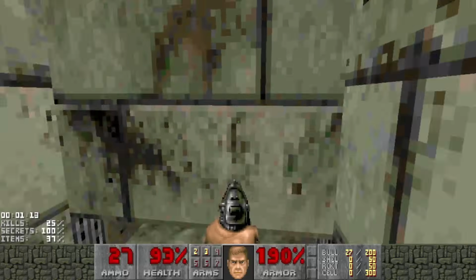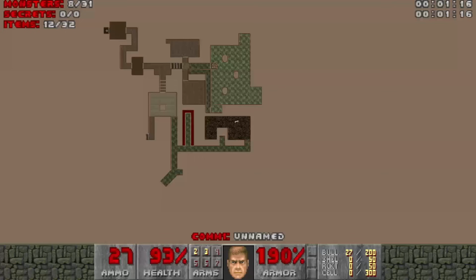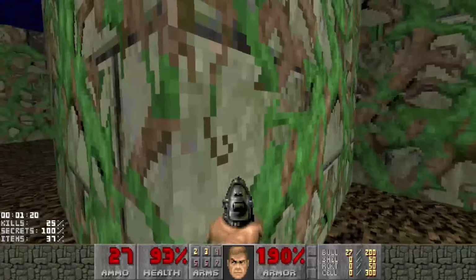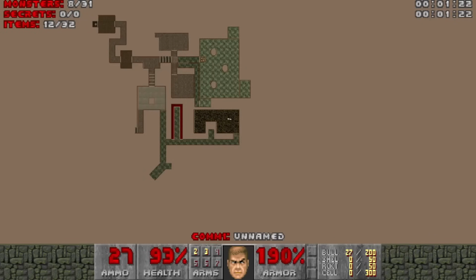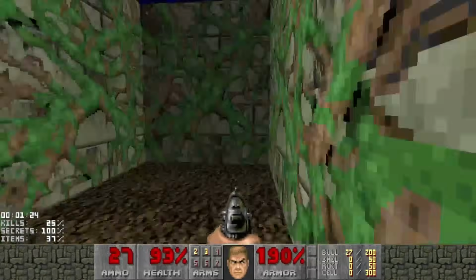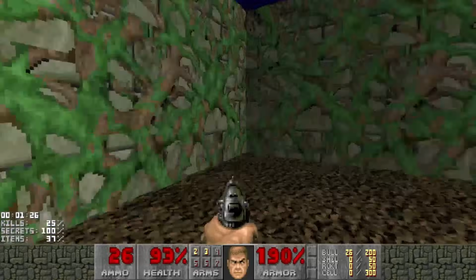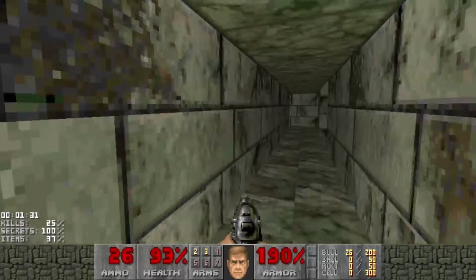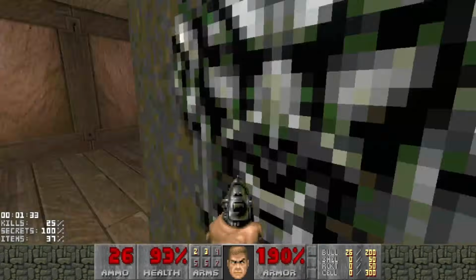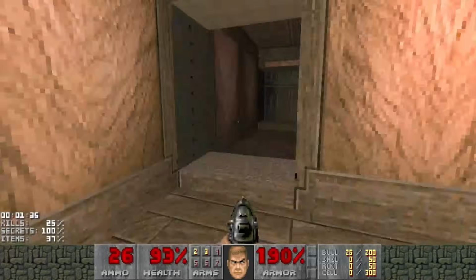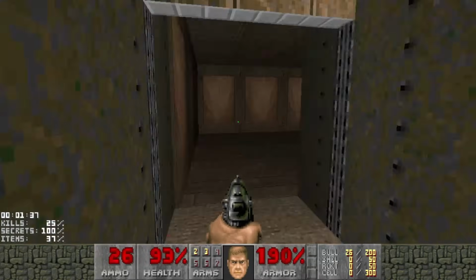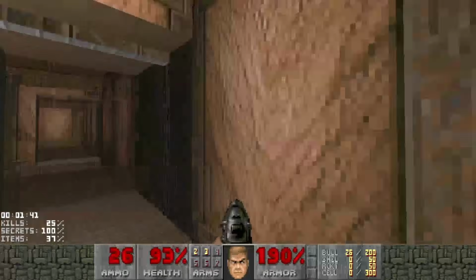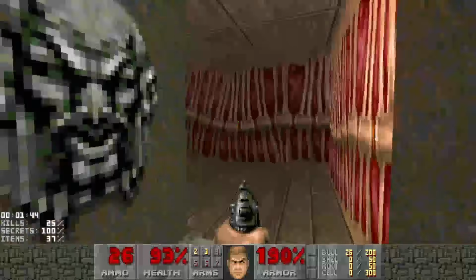Let's see. Definitely unfinished. Oh wow, look at that. That is an intentional curtain, like a secret curtain. I'm guessing that that was going to lead to something, like there's going to be an ambush. Then the direction of the map changed a bit. Let's see. Yep, totally not done yet.